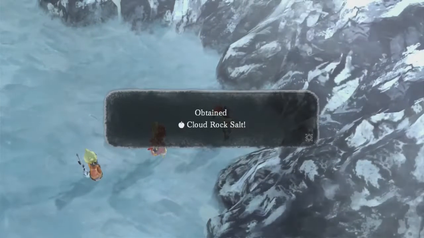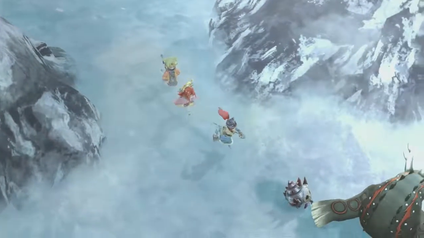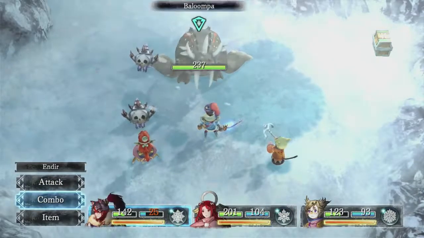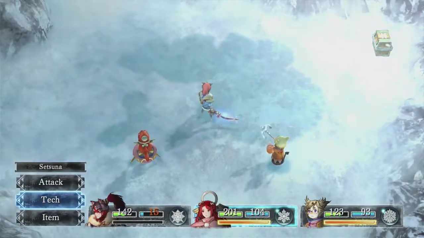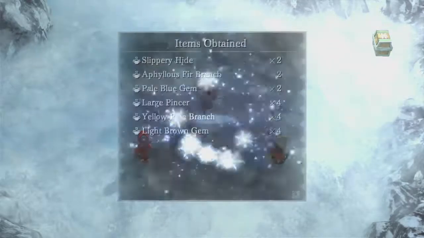Oh, to the right here is our Cloud Rock Salt, and then we can head on down through the pass and encounter more enemies, hopefully. We were able to surprise them. I'm just gonna keep using MP because I know that eventually Ender will level up. Oh, there he goes. Done.